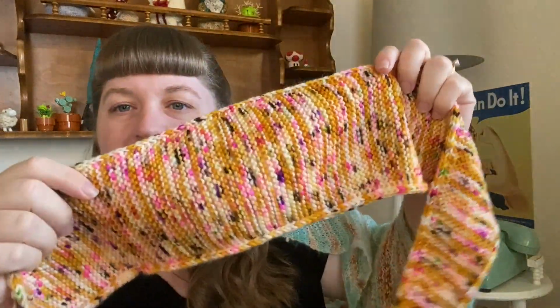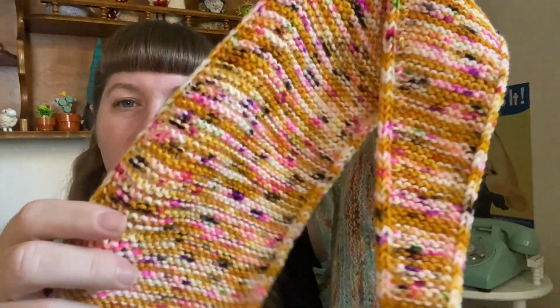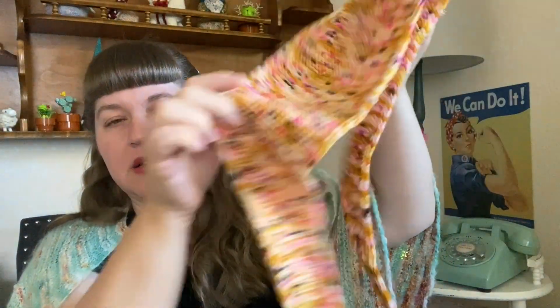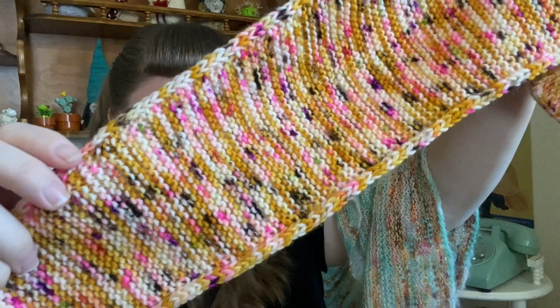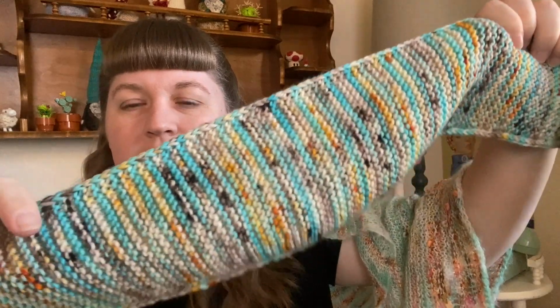Okay, so this one is the colorway, the Bee's Knees. It is so beautiful. Look at that colorway. This is from the Fiber Genie. And then Oceano. Oh, these are my colors, aren't they? Oh yeah. I'll put one on.